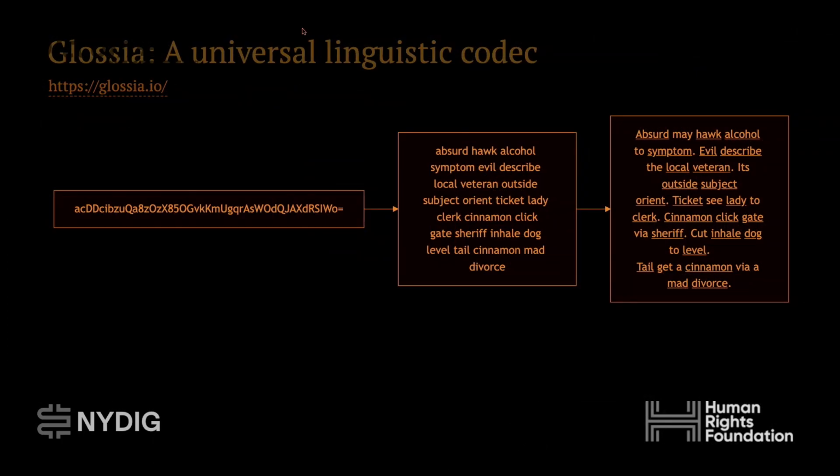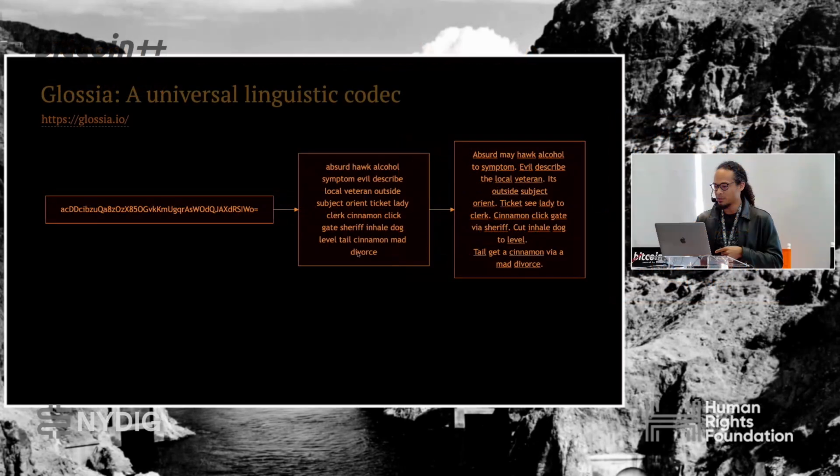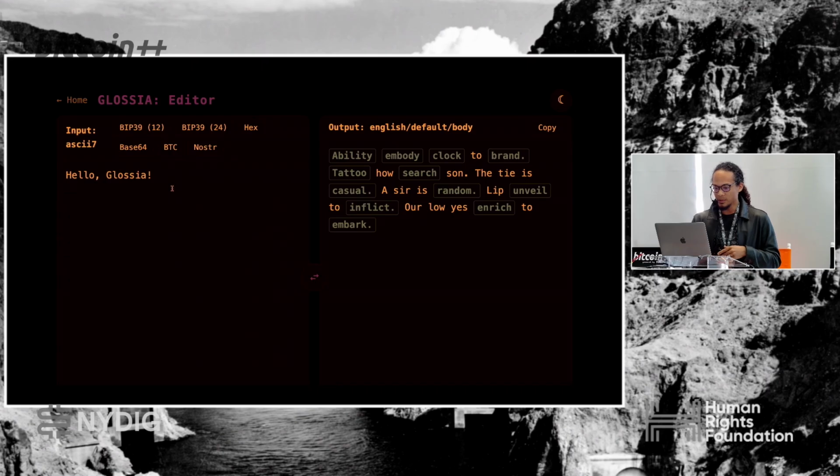Any Warhammer fans might know the reference there, but it comes from the root word glossolalia, which is speaking in tongues. And the idea is that it has a bunch of word lists. You go from binary, encode it into, for example, this middle panel. Those are the payload words. So the word list is used to carry the data in payloads. And then you sprinkle in cover words to make it syntactically correct for the language you're targeting, so in this case, English. And it basically spits out Mad Libs. So it's a pretty simple tool.